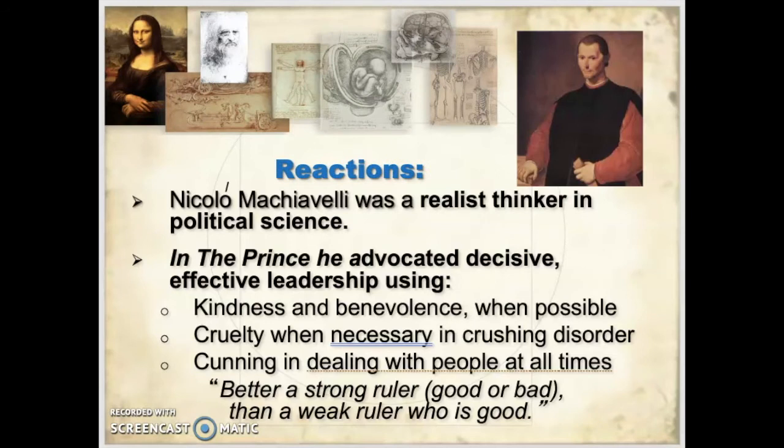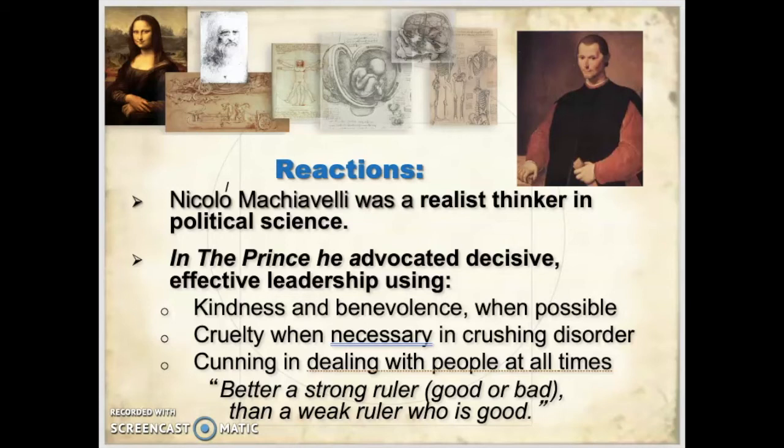What are some other reactions? Well, Niccolò Machiavelli was a realist thinker in political science. He was an advisor to several noblemen in these Italian city-states. And as an advisor, he developed a whole theory of political science. And his political science was put into a book called The Prince.